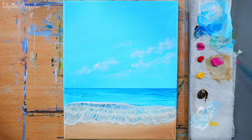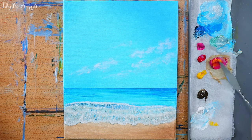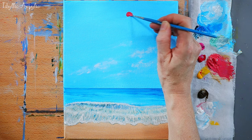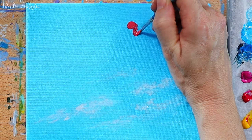For my pink flowers hanging from above, I'm using some brilliant magenta, some permanent rose, and a tiny bit of cadmium yellow. Initially, we're just going to block them all in and position them where we'd like them, and then I'll come back in with a liner brush later and add more details.